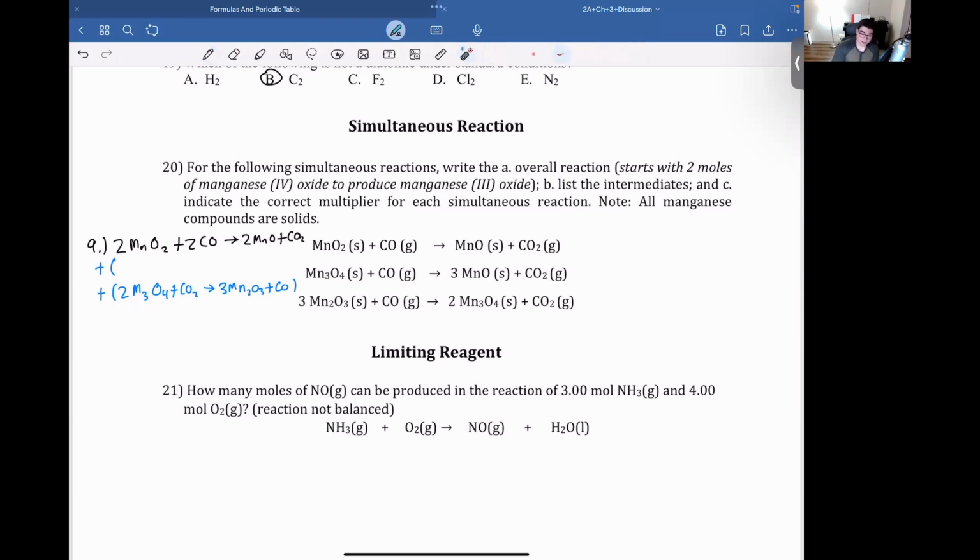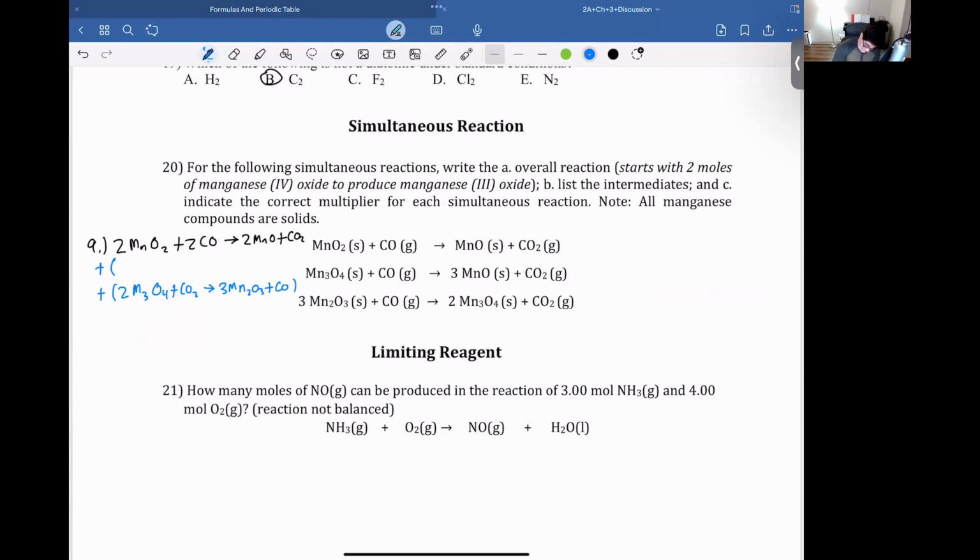When you have things on opposite sides of the arrow, so if I told you NaCl turns into NaCl, that basically tells you nothing happened, right? So if you have things on opposite sides of the arrow in 2 different equations that you're adding, you can cancel them out like that. So I want to get rid of all this other stuff that's not the thing I want, which is 2 MnO2 to start with, and the thing to end with, which is 3 Mn2O3.